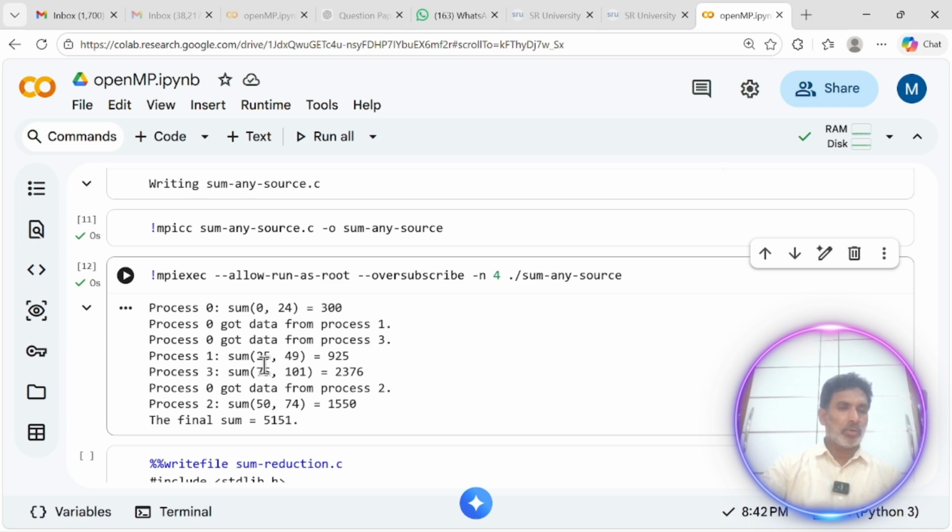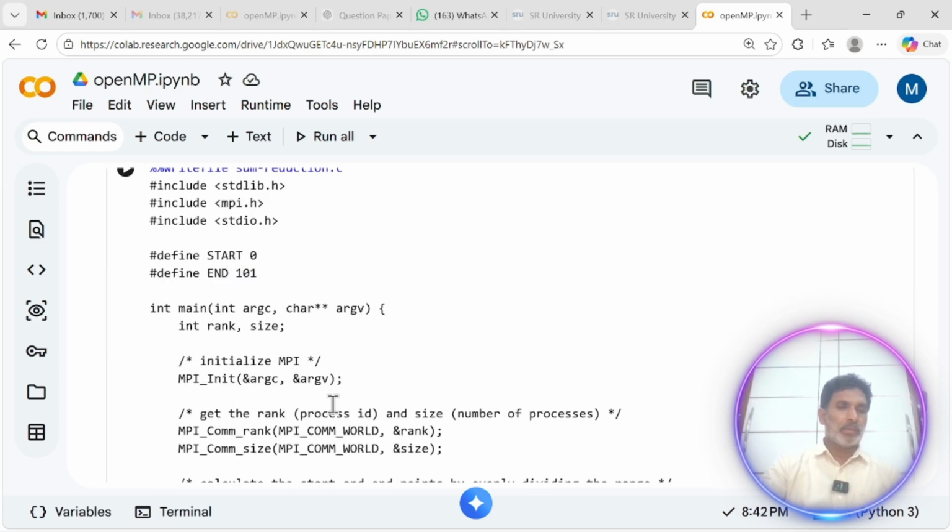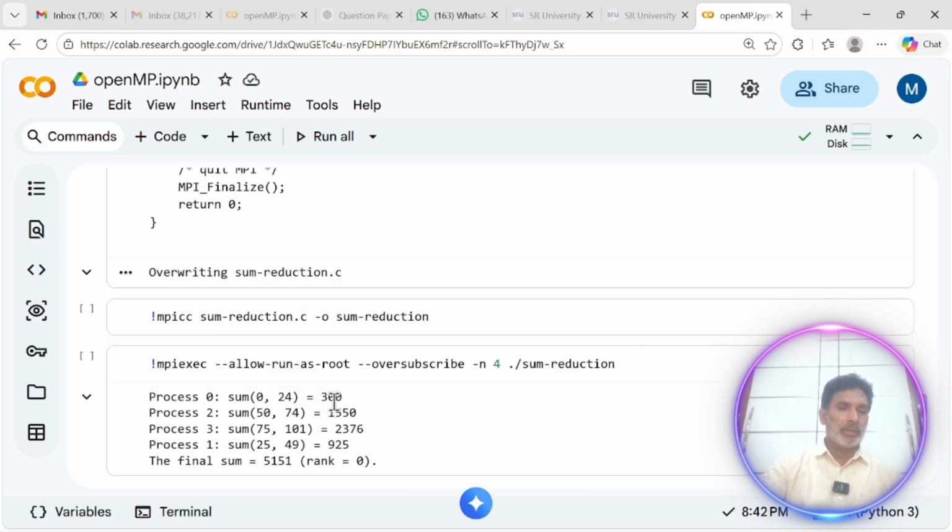Immediately process 0 got the data from process 1 and process 3, while processes 1 and 3 are just printing the message. Process 0 got data from process 2 also, and then the final sum is calculated as 1515. So that is the way the function works.